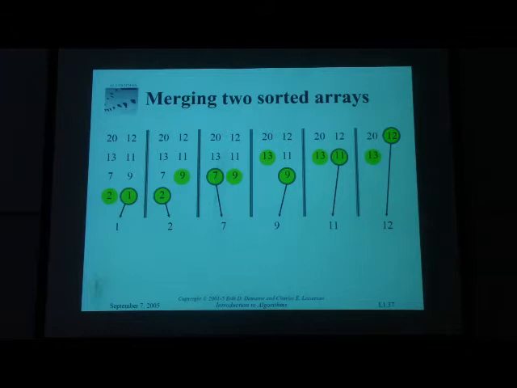So in case of 8 elements, what's the most comparisons you're going to have? N minus 1. Or in this case of 8, it would be 7. So if you have, let's say, 1,024 elements, your highest number of comparisons would be about 1,023. What's the least? If you have 1,024 elements, what's the smallest number of comparisons in a merge?